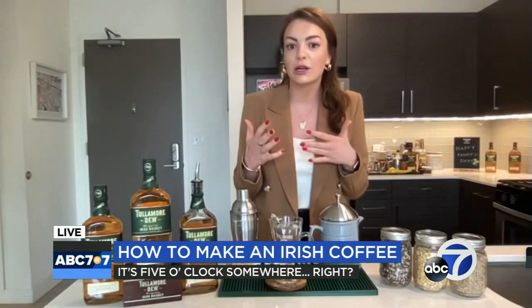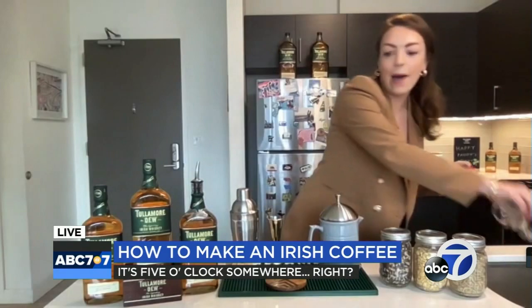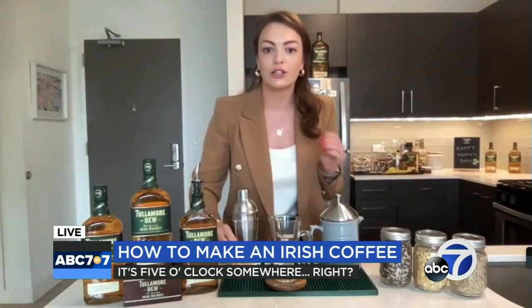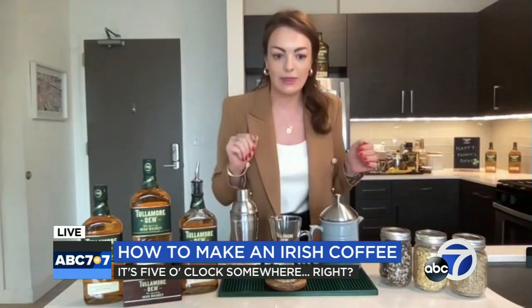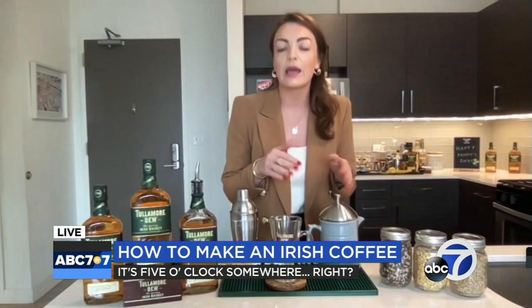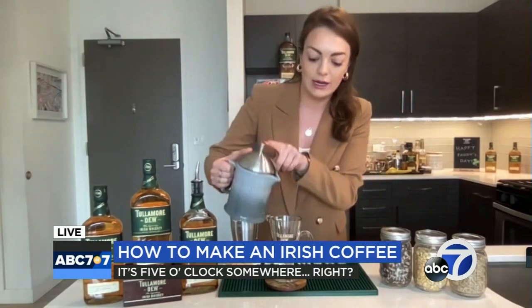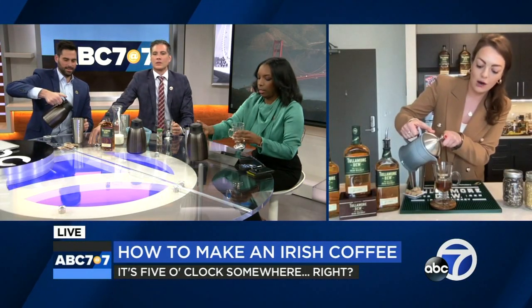So firstly, what you're going to want to do is fill up a glass with hot water, just to make sure that the drink to come will be nice and warm. So I'm going to start by dumping out my hot water. I'm putting 2 cubes of brown sugar straight into my glass. So in they go there. And then I'm going to top the glass off about 3/4 of the way with strongly brewed coffee. You want to make sure you're using great quality ingredients here, so a nice strong brew.